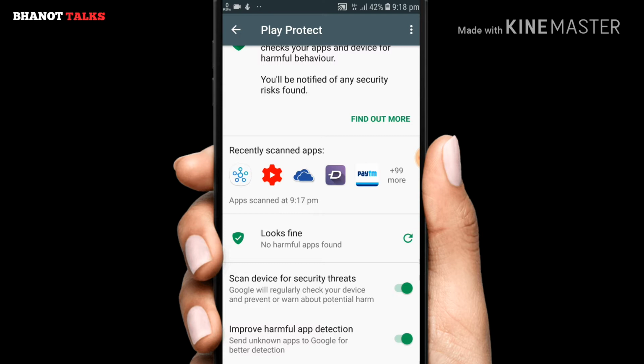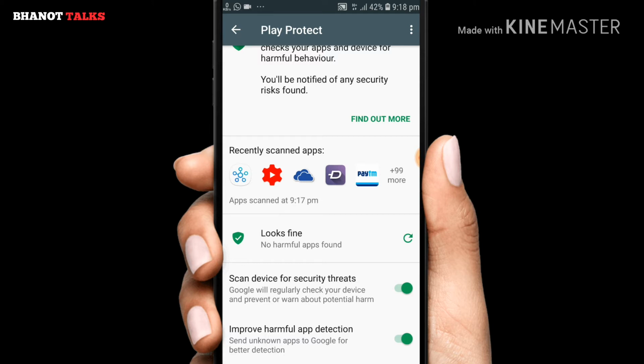What it does is that it sends unknown apps to Google for even improved detection. If there are some kind of harmful apps in your phone, it would immediately report that data to Google servers, and Google Play Protect would tell you by a notification on your phone, which pops up on the home screen, that this app is harmful and you have to remove it.